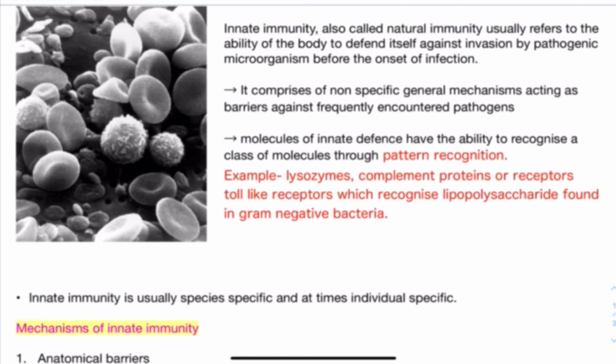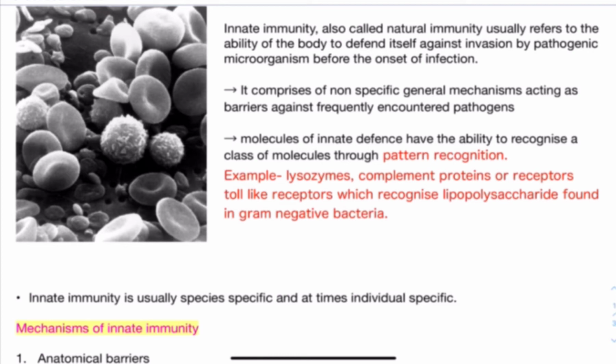Whenever the pathogen has entered and established itself inside the host, adaptive immunity takes over, but innate immunity plays a role before the establishment of infection. It tries to prevent the entry of the pathogen inside the body, and it acts as a first line of defense. Hence it is complementary to the acquired immunity and also important in overall immunoprotection of the host. Therefore it becomes essential to understand the innate immune system and its working.